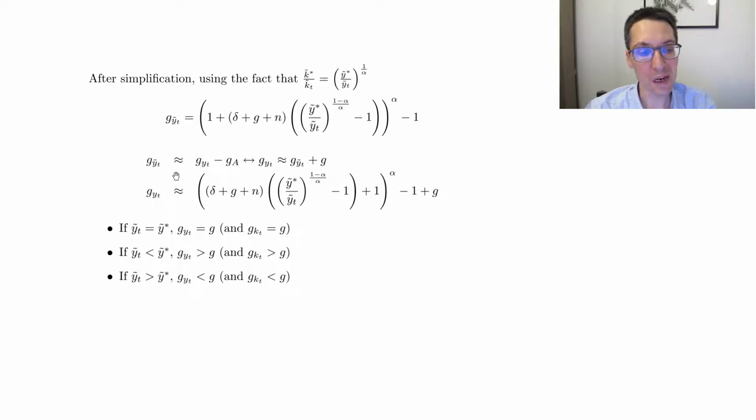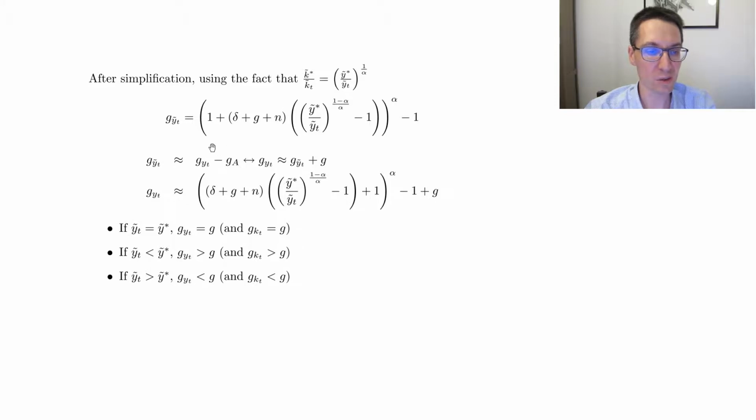Here I have kept my approximation sign. Why did I do that? Well, because I know I'm not going to look at steady states where we could write an equal sign. Here I'm really looking for countries that are converging, so that are outside the equilibrium. So any of these growth rates are going to be approximations. So I want to keep it for that reason. I deduced that the growth rate of output per worker is the growth rate of output per effective worker plus the growth rate of technology g.